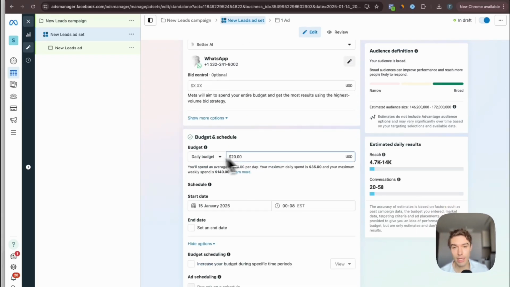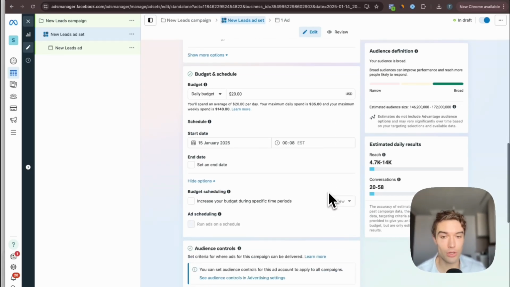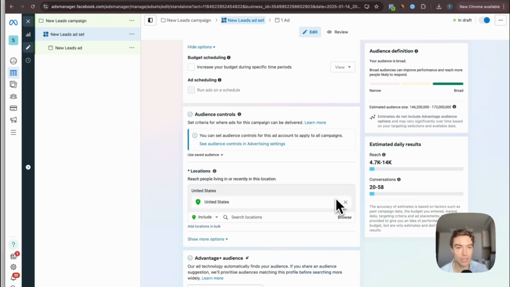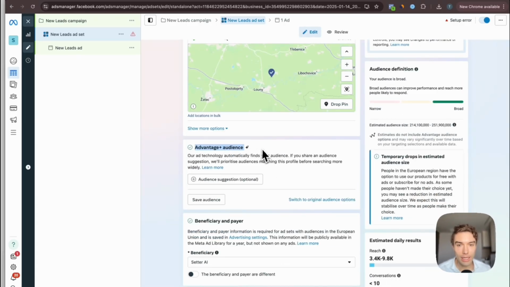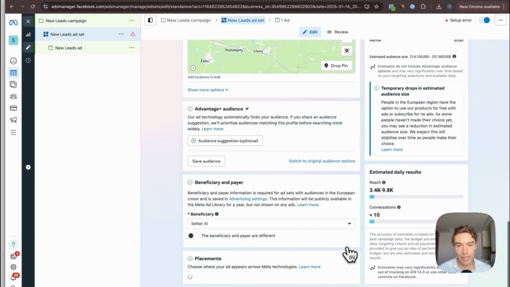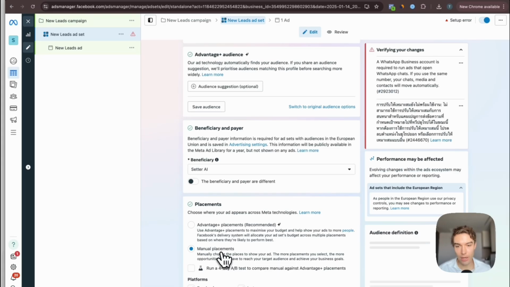Now with the budget and schedule, we just leave it as it is. You can play around with that depending on how big your ads budget is. Obviously also the audience controls is about where your business is located. And I'm also going to leave this as it is, as I want Facebook to be able to have as many people as they can find to fit to my business. Now with placements, I want to actually choose my own placements.